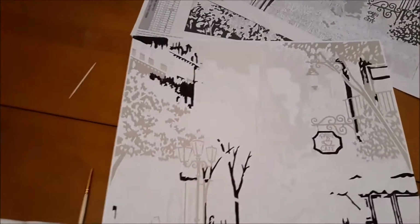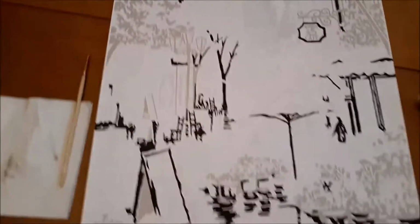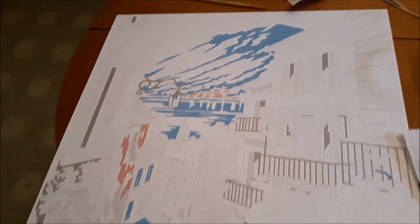And this is what I've done so far. It looks kind of weird when you only see bits and pieces of it, but I think once it starts coming together, it's gonna look really cool. And this is Tony's. It doesn't look like much, but this takes some time. It's so tiny. I did not intentionally start with black. I just picked a number. I knew I was gonna do all that number and it just happened to be black. And I'm really surprised I did not knock any of the paint over or the water. I did happen to smear my hand in it a couple times, but other than that, not too bad.